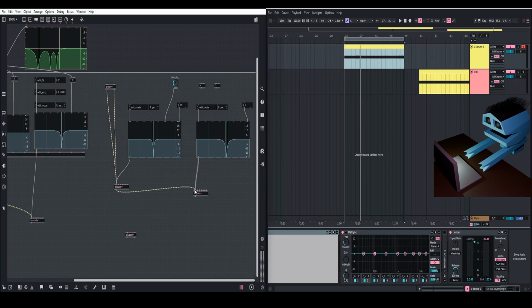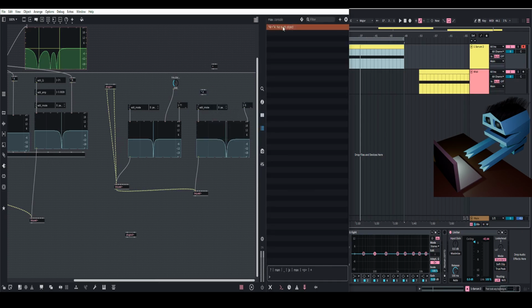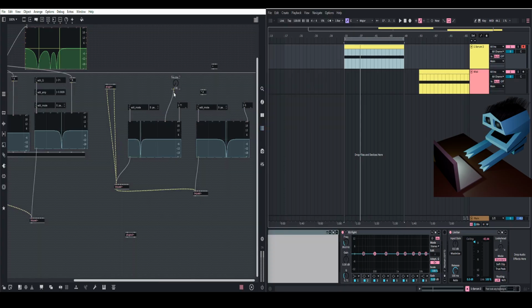But since I have these in sequence and I want these to move together at the same time, but I want the second filter graph to have an offset, I'm going to use the multiplication object. And so I'm going to multiply it by 3, or heck, let's do 4. I'm going to multiply it by 4. Oops. Didn't notice that object because I didn't put a space. There we go. Even says it over here, no such object. Like I said, I forgot to put a space. And so now I can connect this dial to this multiplied by 4 object and then send this to the frequency of our second filter graph.